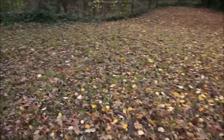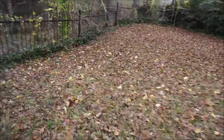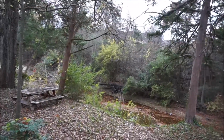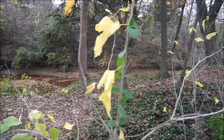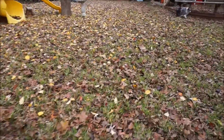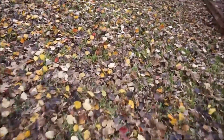I'm going to show you guys our creek. I'm on a half acre lot. I am not picking those leaves up. I'm probably going to just take the blower and blow them into the creek. They'll wash away. Again, make piles, use the lawnmower to mulch them up, and go from there.